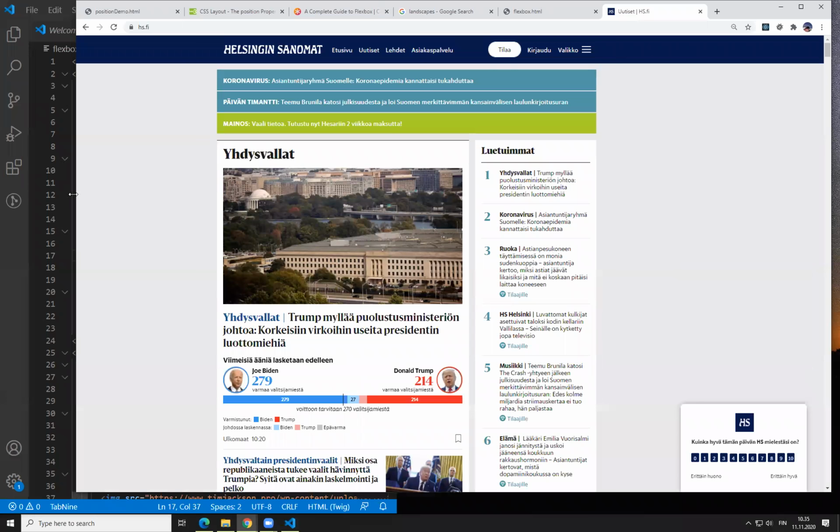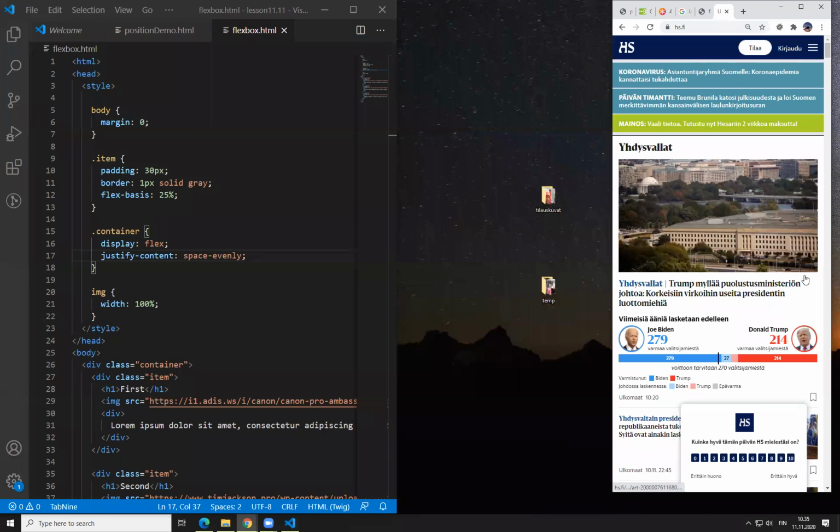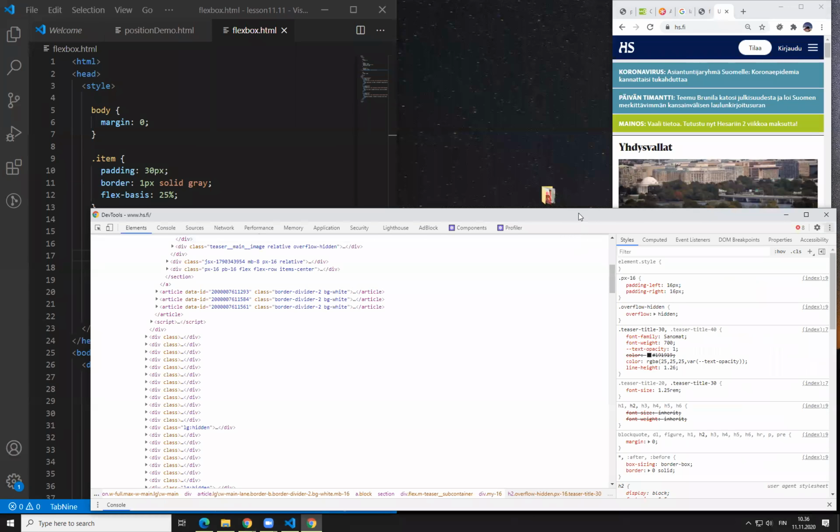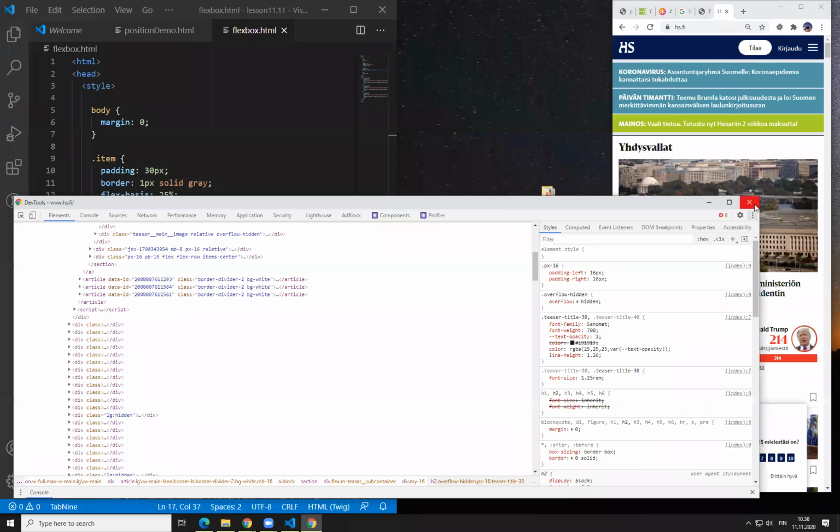So if you would have to make the screen size this small, then having this inspect element, at least here on the bottom, would not make the experience very nice. Of course, you can use this dock button to make it into a separate window like this. This would, of course, be good.